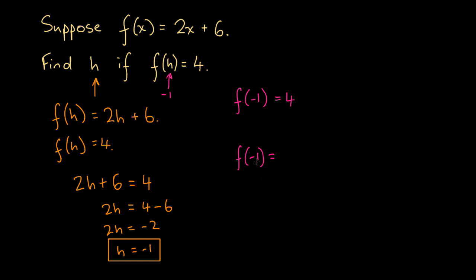So here, whenever we see x, we're going to substitute that for -1. So here we'll get 2 times -1. So here it says 2x. Instead, we've got -1 for x. Plus 6. Well, 2 times -1, that's -2. Positive times a negative is a negative. Plus 6. Well, -2 + 6, that's going to be 4.